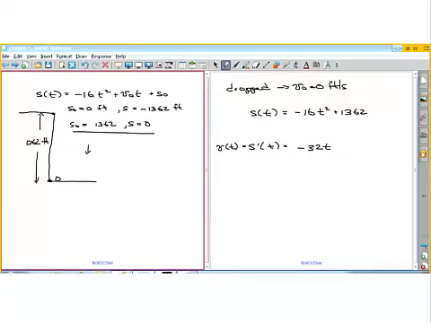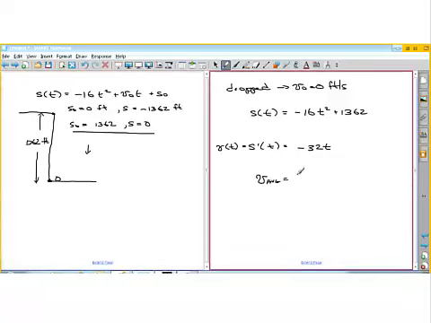Determine the average velocity on the interval from 1 to 2. So what is the average velocity? Well, there's two ways of doing it, really. There's the average of the velocities, and there's the average velocity. It turns out the average velocity is going to be the position at t equals 2 seconds minus the position at t equals 1 second, divided by the time difference, which is 2 seconds minus 1 second. So let's just plug them in there.